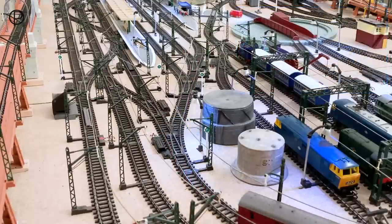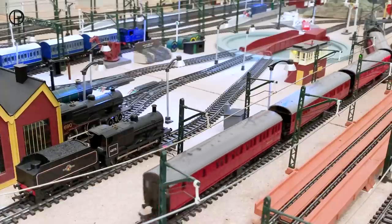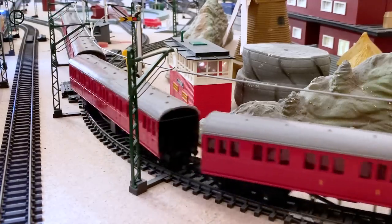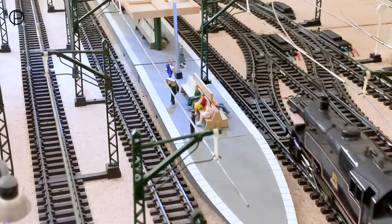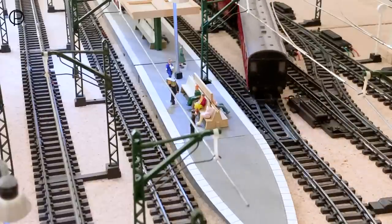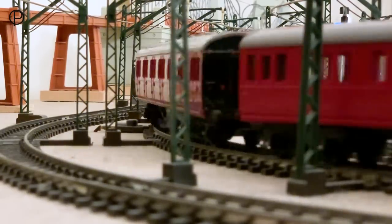I think she'll have a little more trouble once she gets onto the incline because there's no magnehesion on the model, but on the level ground no problem whatsoever. Lovely shot coming past the junction box there into the first radius curve — slight wobble on one of those coaches. Through the crossover at point seven, onto the outside line, into the curve, making a great sound with those wheels on the steel track.